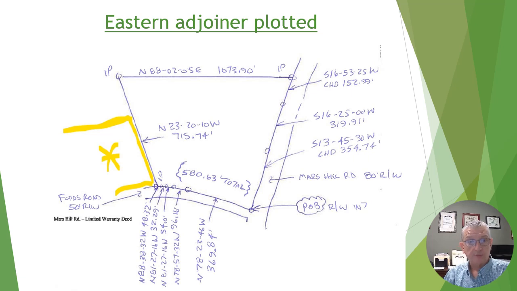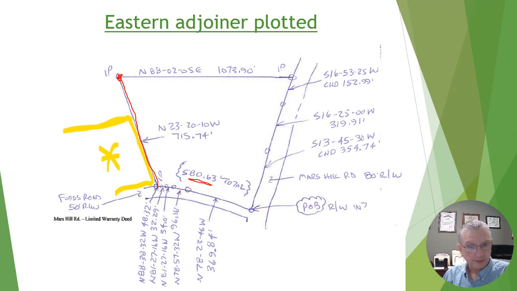His legal description comes back to this same point of beginning over here at the right-of-way intersection. Comes up Ford Road so far. Now I added the distances up because I'm trying to assemble this. 580.63. And then to know if we have any gores or overlaps adjacent to this piece of property, even though the school board owns all this and this pin may be gone, we need to come up and establish this corner, or find this corner, so we can establish this line and know that we're matching up to it.